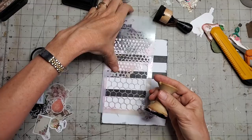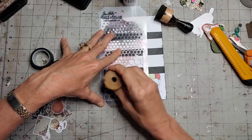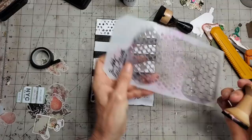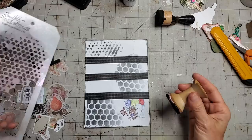Okay, we kind of smudged that. That's all right. It happens. We're going to say it's part of the design. Yes. We planned it from the beginning, right? Mm-hmm. Oh, that's kind of cool. I like that. All right. Let me try some honeycomb here on an angle. You don't have to follow the exact pattern. You can go a little off kilter and maybe put some of that there.